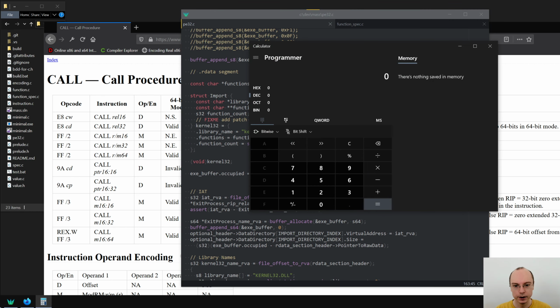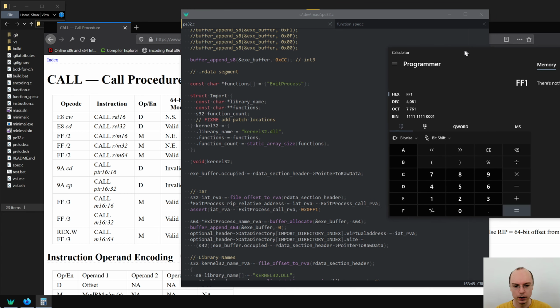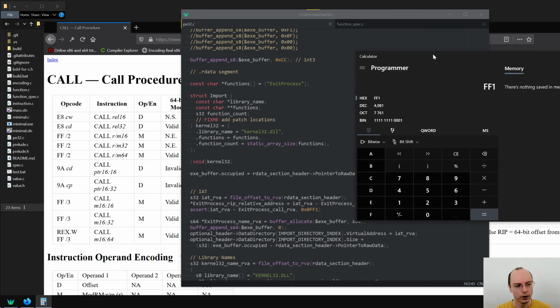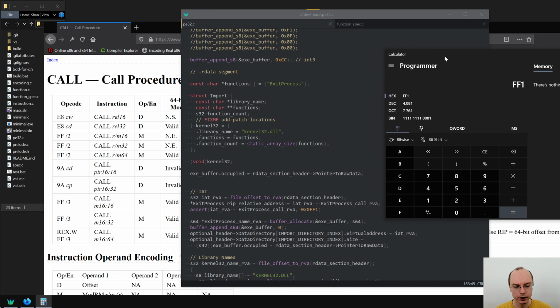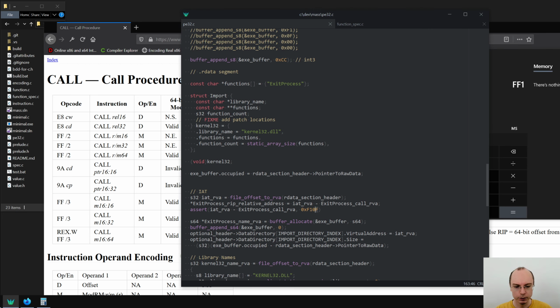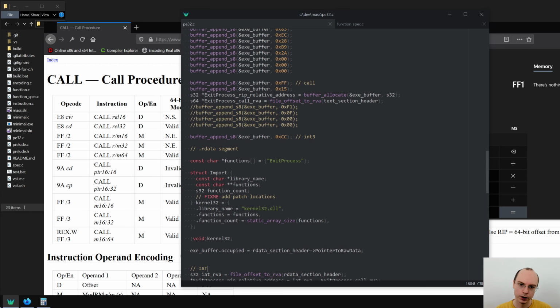Where's my calculator? Hex 0 f f1. And this is, no, this is too big. How's it before? F1, no, this is definitely too much.